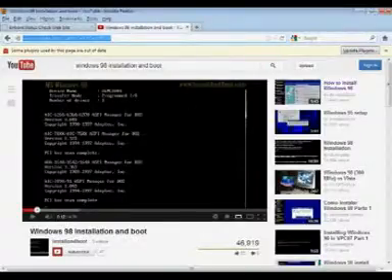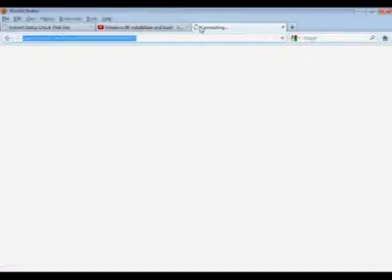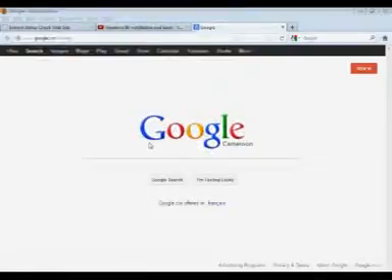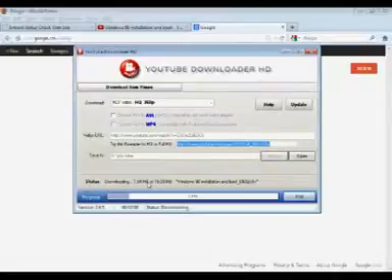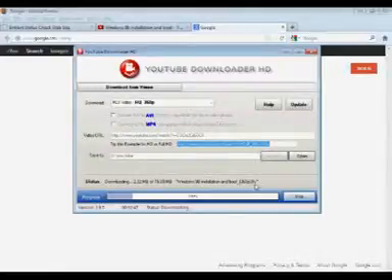So going back to our browser, we open a new tab, and I believe we're going to be searching something about the second part of our video, our download options tutorial, which is Utorrentz. But right now we realize that in our YouTube Downloader HD, the file has been downloaded to a certain amount, and we already have 14% of it done.